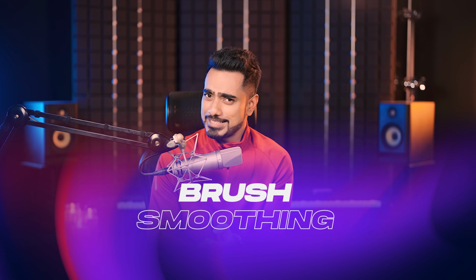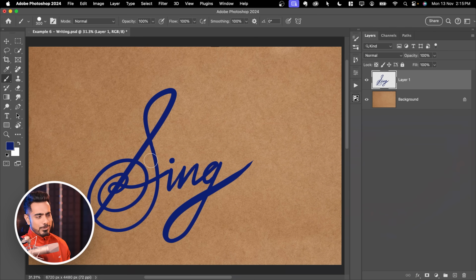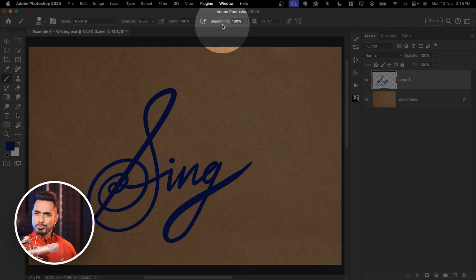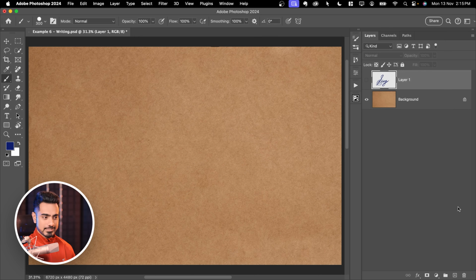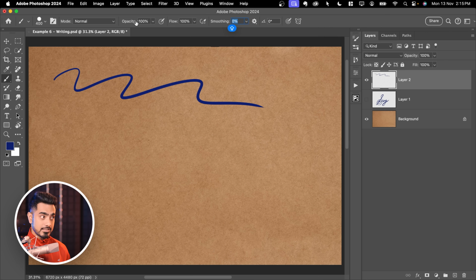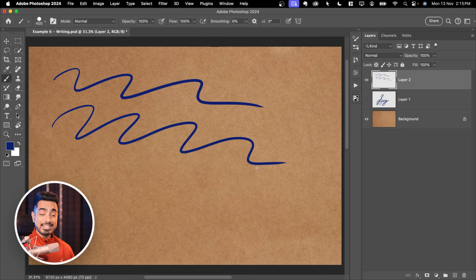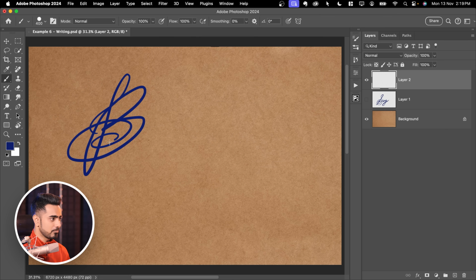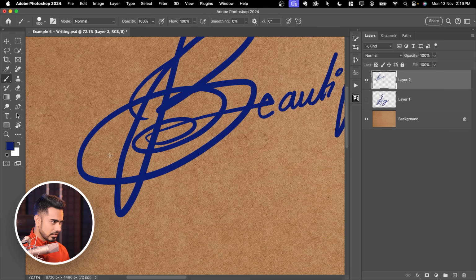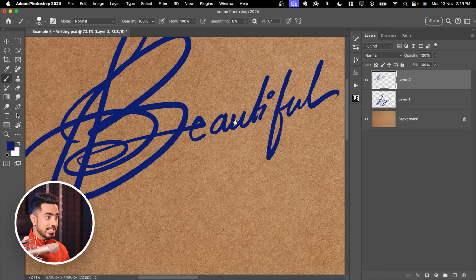Now, I'm not a professional artist when it comes to handling brushes, so how did I end up writing this decently? Well, I used a cheat code, and that cheat code, my friend, is smoothing. So how does that work? Let's turn off this layer. Let's write it one more time. Press caps lock so that it's easy for us. And right now, if we decrease the smoothing, whatever I paint is happening instantaneously, just exactly the way you paint it. So let's say we write something like beautiful right here. Even a little mistake will show up. So even if I made a little squiggly line right here, even if my hand moved, it will not smooth it out.